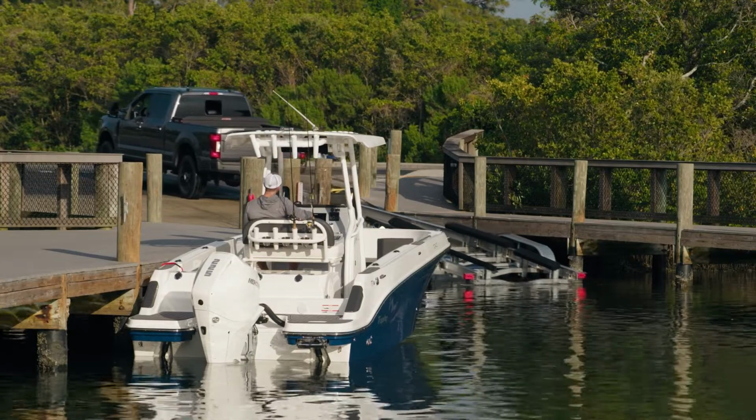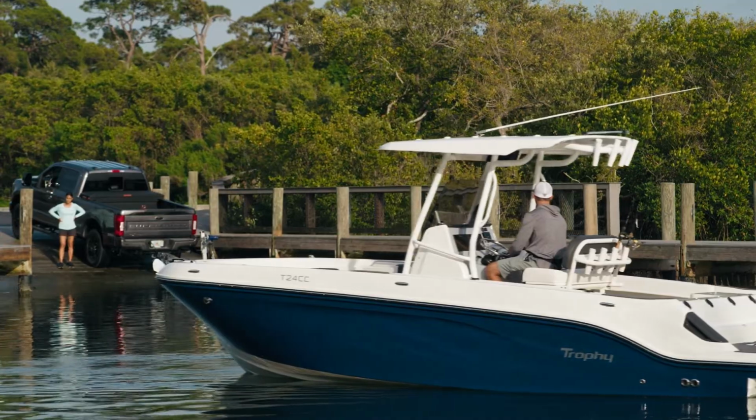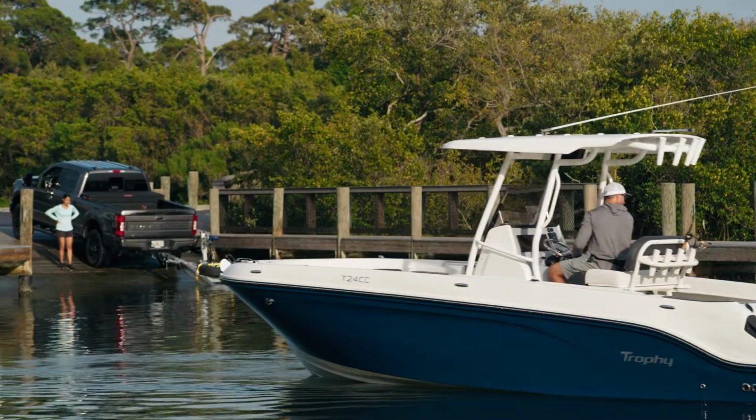And when the day is done, loading your boat is basically the same process in reverse. With an experienced companion, one of you can retrieve the vehicle and the other can drive the boat onto the trailer. If you're not lined up correctly, just back up, reset, and approach again.